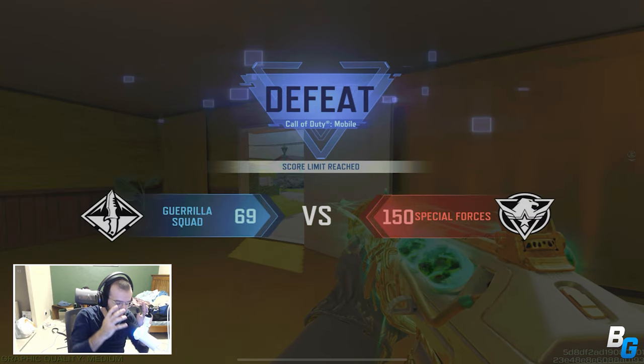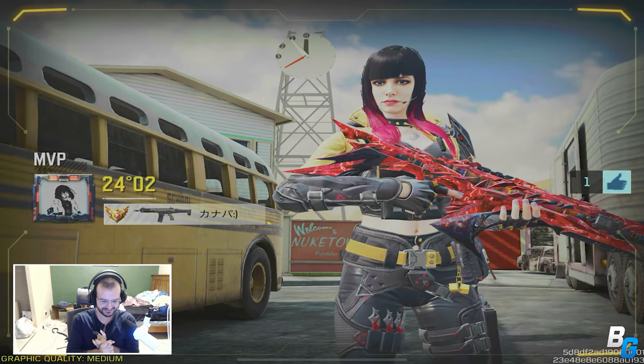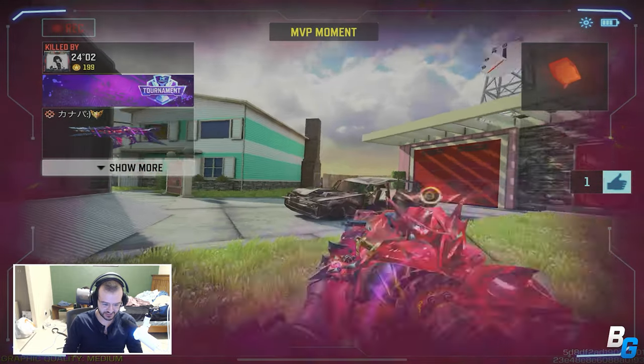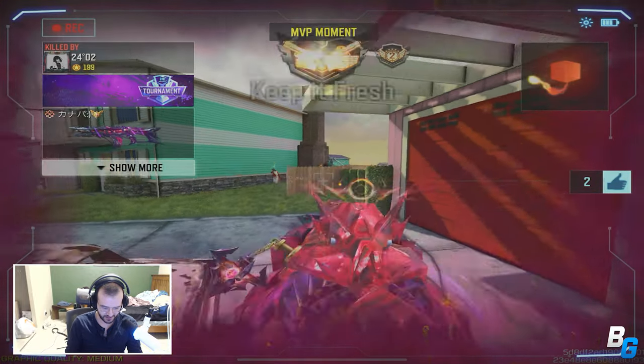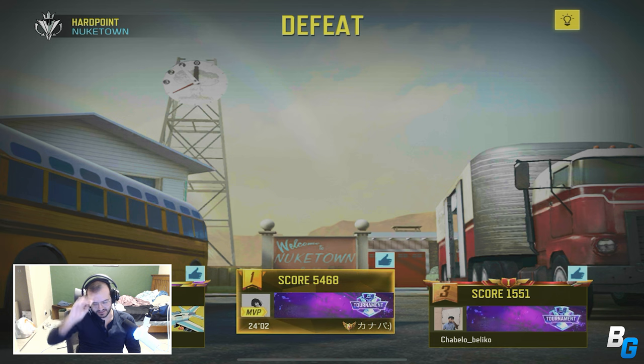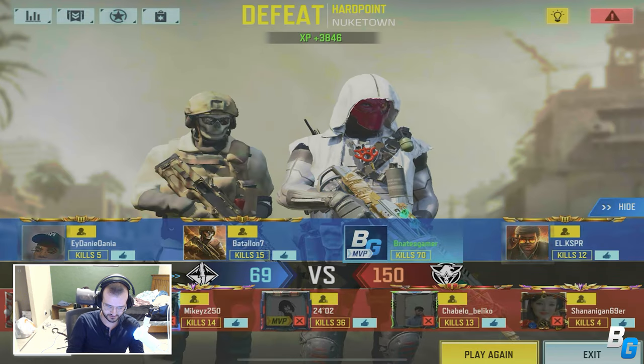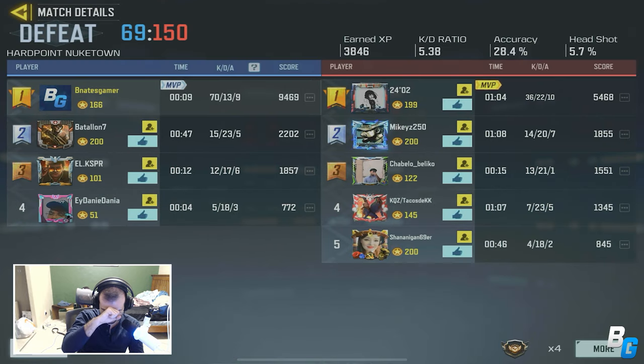Guys, what am I doing wrong? I'm getting kills. I was in the hardpoint. Calling in my streaks. I think it's just a team death. I need to see my team. I need to witness this. Mission failed. We'll get him next time. Okay, I wasn't in the hardpoint that much. But 70 and 13. I kept taking him out.